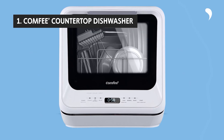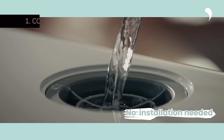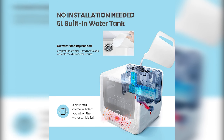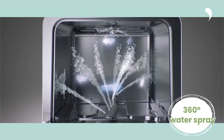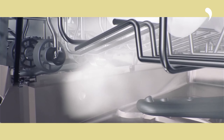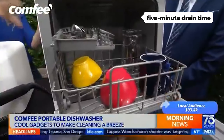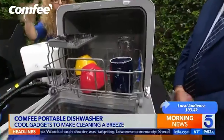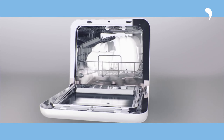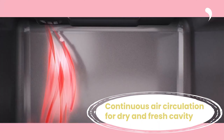Finally, the number one product on our list is the Comfi Countertop Dishwasher. We like the compact footprint — the Comfi dishwashers tested were among the smallest we tested, with a 5 cubic foot capacity and dual spray arms. They're very easy to use, though control enthusiasts may find them lacking. The instruction manual is in English, and while detergent is not included, using Comfi powders means you'll need about half as much. The 5-minute drain time is suitable for a small dishwasher. We also like the quick refresh feature, which automatically turns the dishwasher off and opens the door for 10 seconds after the cycle ends.